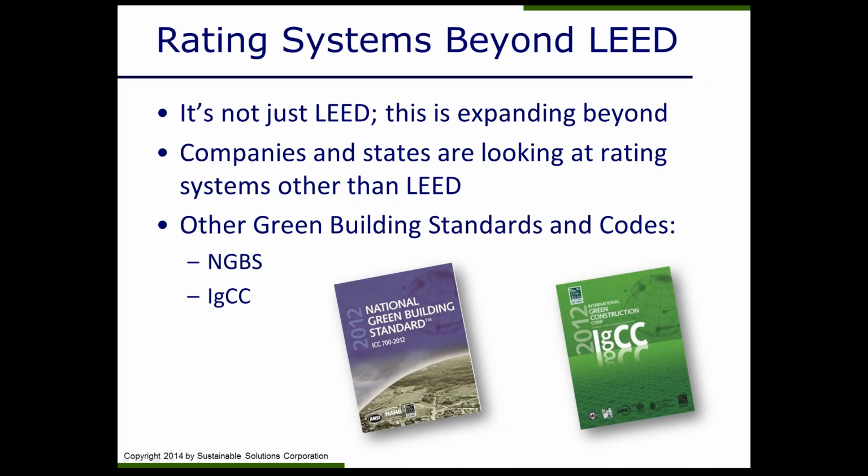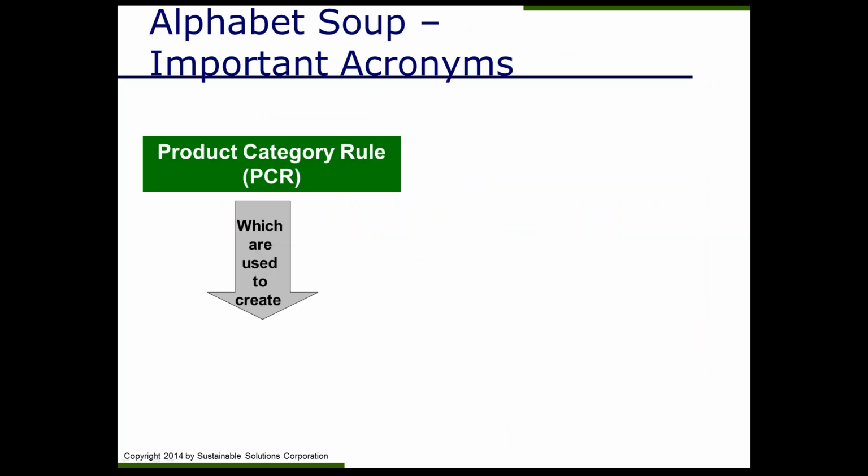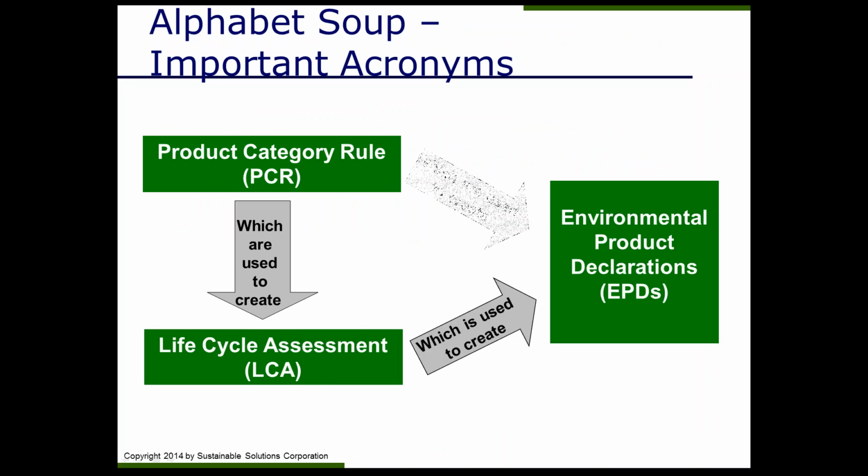So they're not waiting on LEED version 4. But LEED isn't the only standard that is looking for LCA information. The National Green Building Standard, NGBS, as well as the International Green Construction Code, both currently in the final stages of their updates in 2015, will probably recognize EPDs in these new versions. And NGBS already has a lifecycle assessment practice in the 2012 version. If you are a building product manufacturer and you haven't been getting requests for something like this, you probably will very soon. And it's really worth asking your organization how you will approach this and answer those questions from your customers.